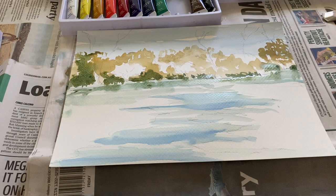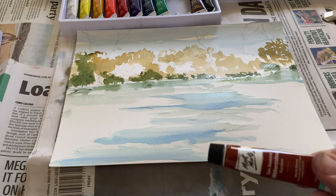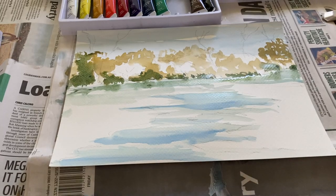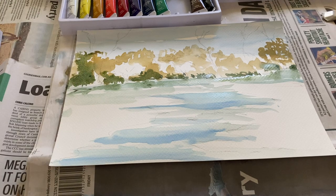All right, so let's do some of those trees there. We want to finish these trees, so I'm going to use a bit of this colour here. It's a burnt umber. All right, so I'll just take this out of the tube now. I want to water this down pretty much as well. But I want it to be pretty clear that it's in the foreground, if you know what I mean.